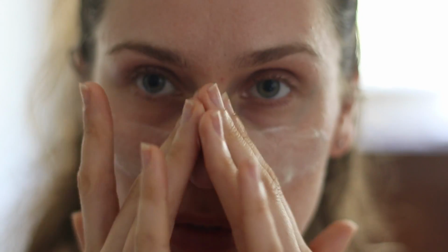Next, the Fizz Mask from Dermalogica. This is a product that I wish that I had found out about earlier. It goes on pretty evenly, kind of like a serum, but then it starts to fizz up on your skin, and it is meant to decrease blackheads. Now, what I love about this is that it has sulfur in it. Sulfur is amazing. It is scientifically proven to help with acne.